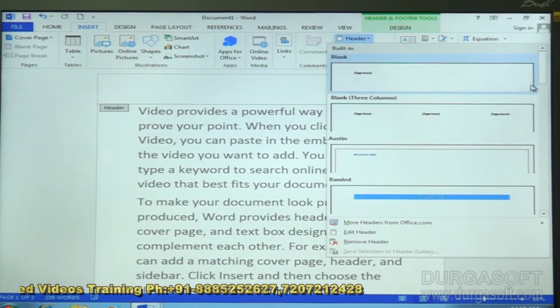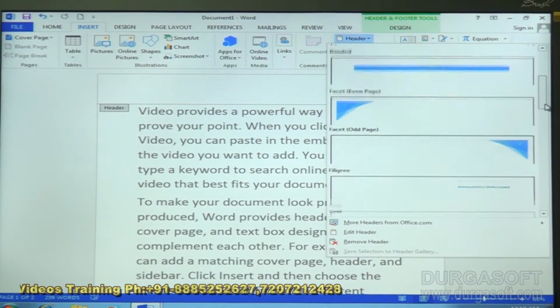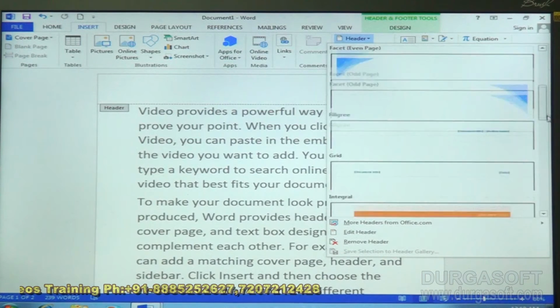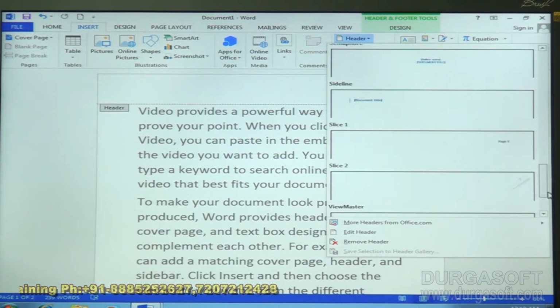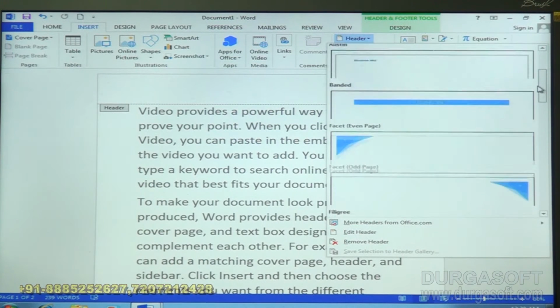In headers and footers we can insert anything, that is page numbers or else the title name, logo name, or a picture if you want to insert one. It depends upon our selection. From the defaults we can select here. Here we can see the page numbers also in different styles. It depends upon our selection.